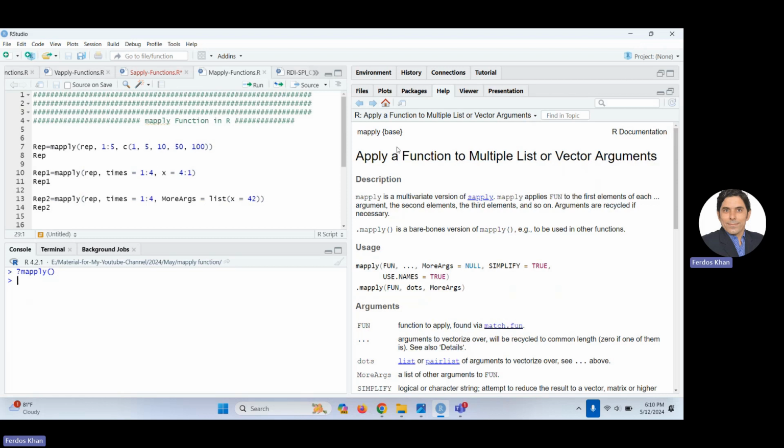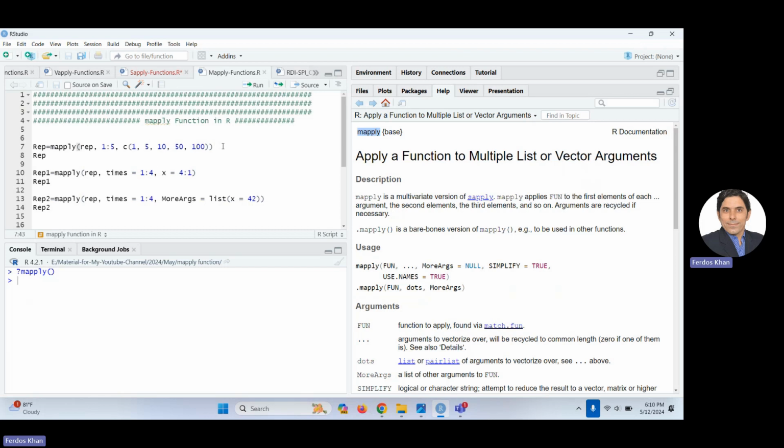You can see the name of the function and the package in which it is available. The name of the function is mapply, and the package is base, so this is from the base package in R.